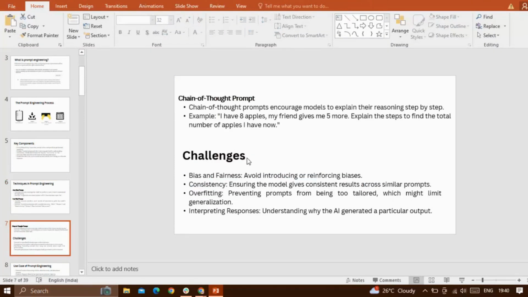Coming to the next, there are other options too, like the chain of thought prompt, where we have to explain in detail. If we are writing an article or something like that, then we have to specifically give instructions, definitions, and say it should start in this format and so on. I will show it in the code way.